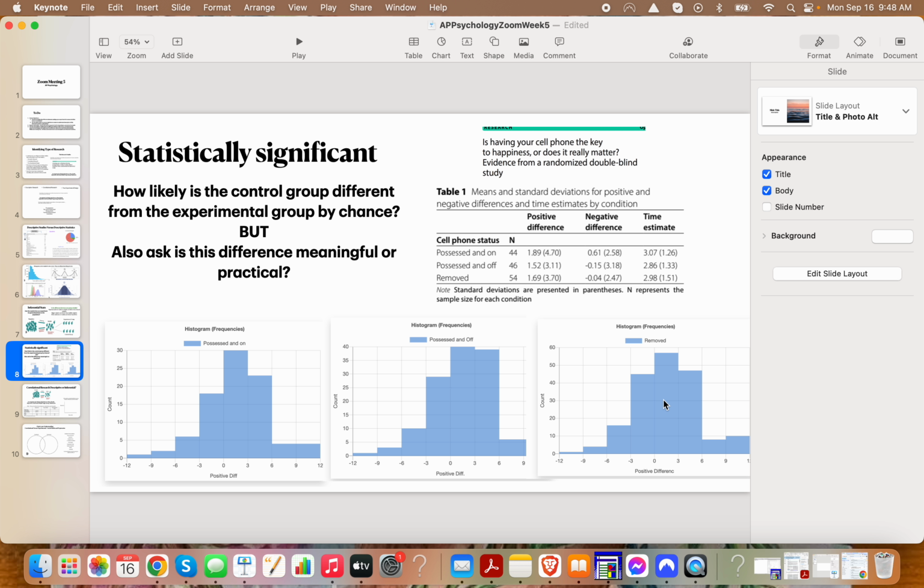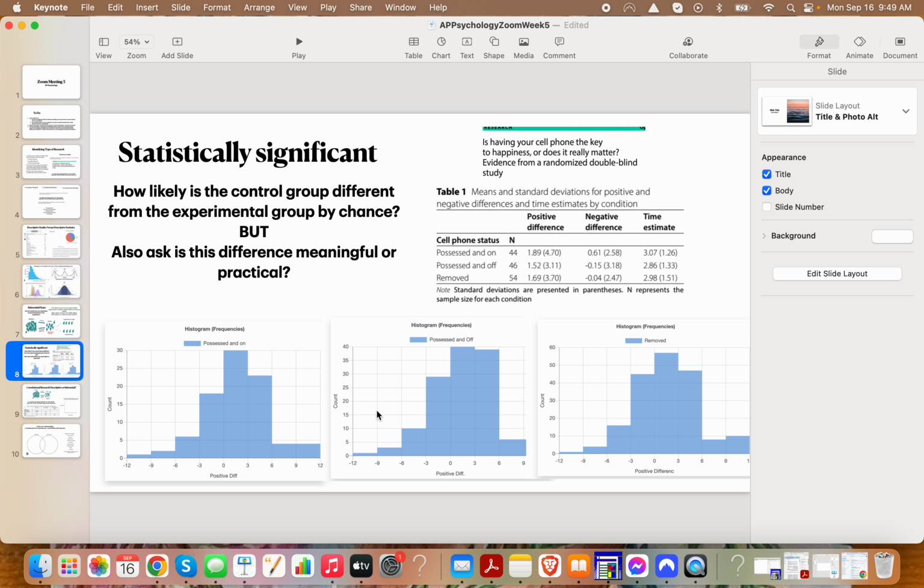If I turn this into histograms, we would see that these are really rather close to each other. So the question is, and you don't have to know how the statistical test is done, but there's a test to say, are these groups different enough to be caused by this condition, right? Do you get an emotional change based on whether your phone is with you and on, with you and off, or not with you at all? Does that cause a change in your emotion?